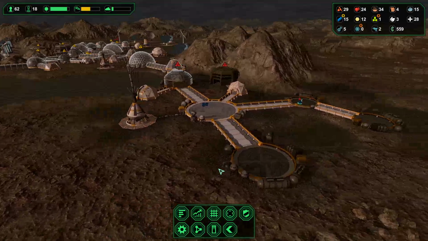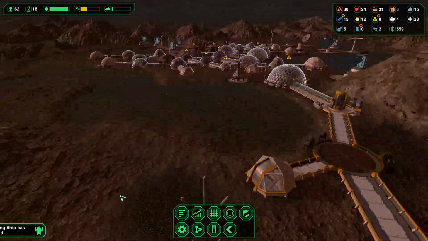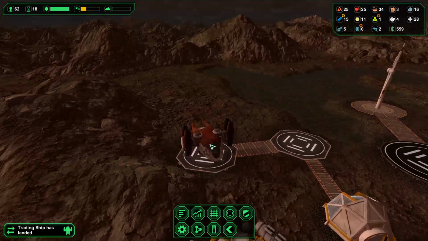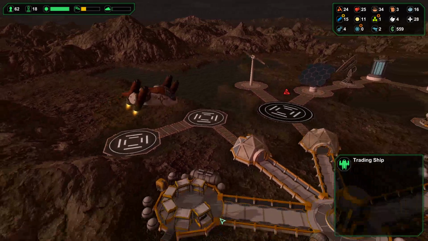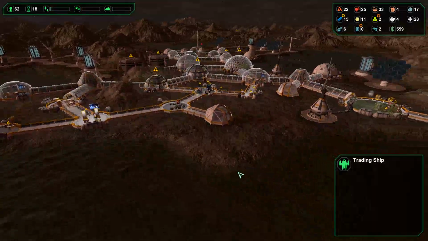I mean, look at that. We added all of this episode here on Planetbase, our base Cantori Centre. We got the med head. He wants 55% commission. Go away. We do not trade with people who want more than 50%.